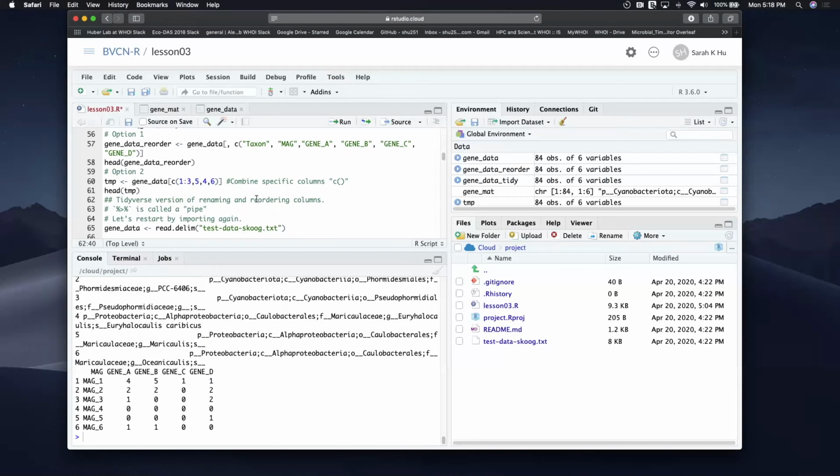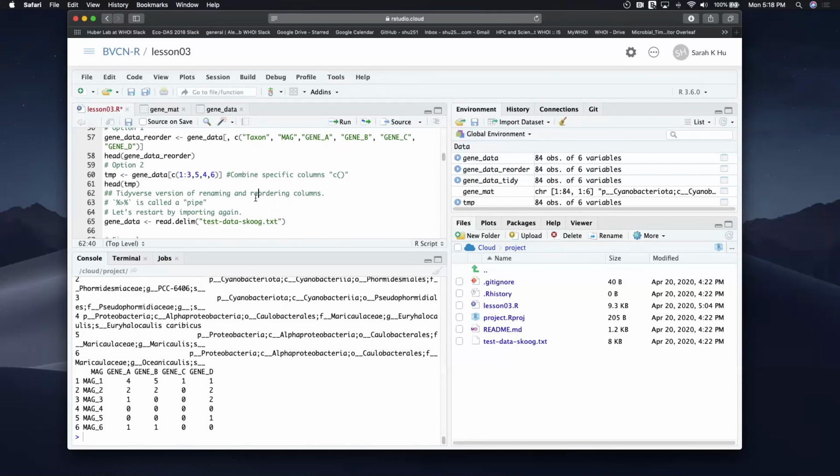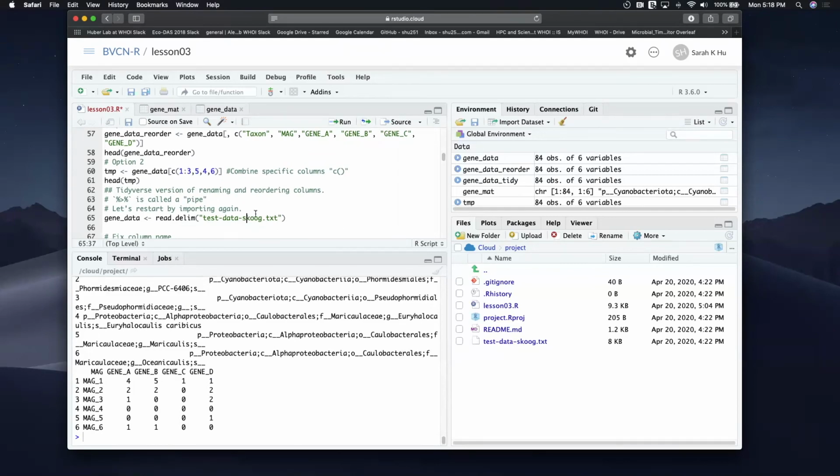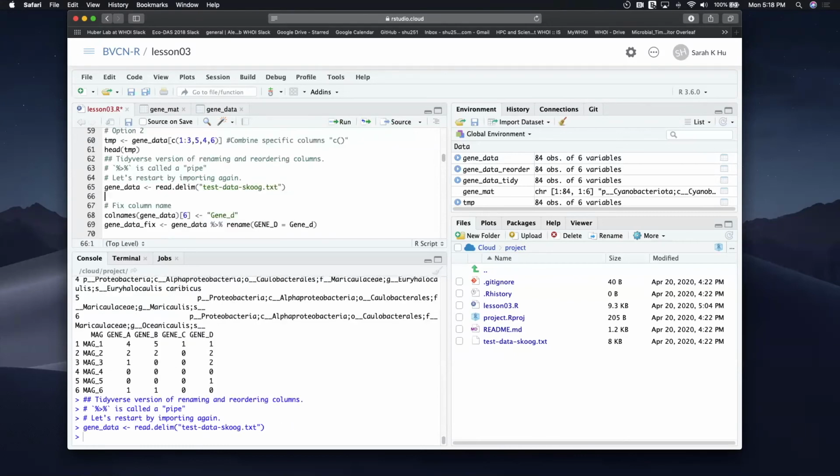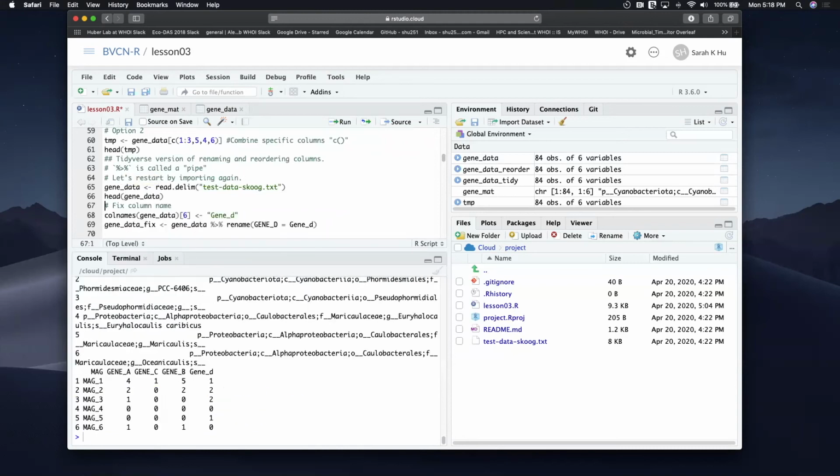That's true. I wanted to hit on these because now we're going to change our world and do the same things in tidyverse. So I'm going to re-import this data. We're starting again with the data. We know there's a typo, and we know that we want a different order in the columns. So I've imported that. I have a tendency to do this a lot and check what the output looks like.